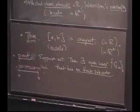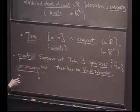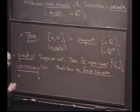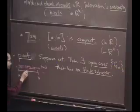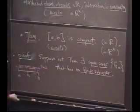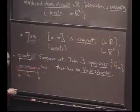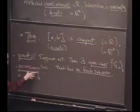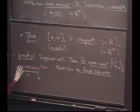I'm going to use the nested interval theorem to help here. The idea is, if this cover has no finite subcover for AB, would you agree that it's also true for any sub-interval of this set? That is, if I divided this interval in half, call this point C1, would you agree that this cover covers both halves? Yes? Why would it have to be the case that at least one of these halves also has no finite subcover of this cover? Because if both halves had a finite subcover, then we take the union of those finite subcovers and have a finite subcover. Excellent. Everybody happy with that statement?